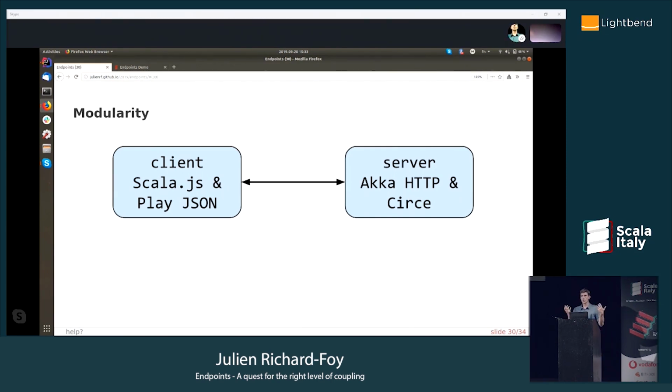And if you work with JSON, you can use Circe on the backend, for instance, and Play JSON on the front end. Whatever. There is no coupling between those parties because at the level of the description of the endpoint, no choice has been made about the underlying technologies that will be used. So that's one level of modularity.